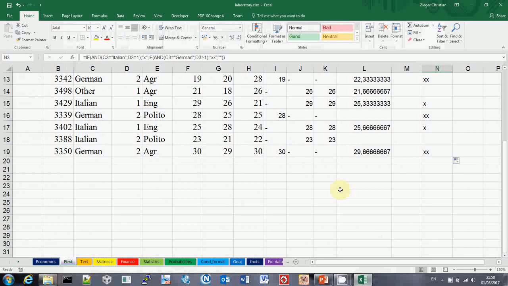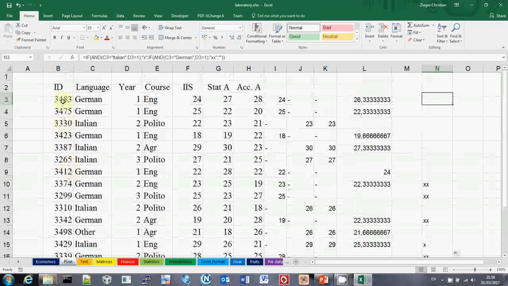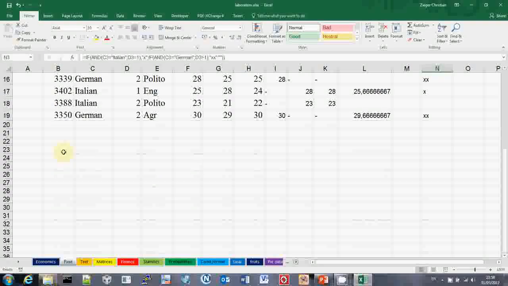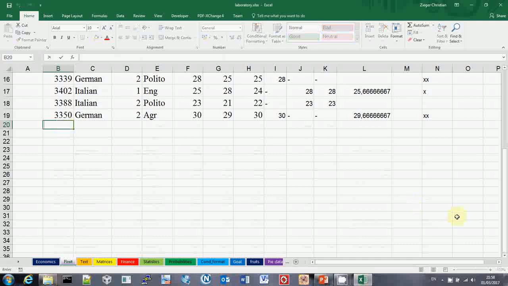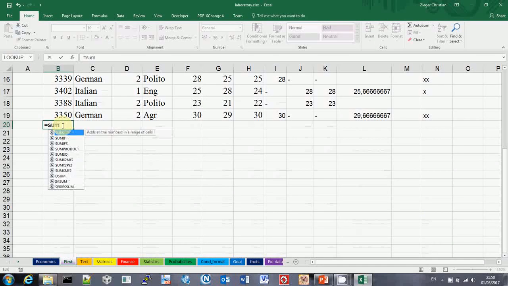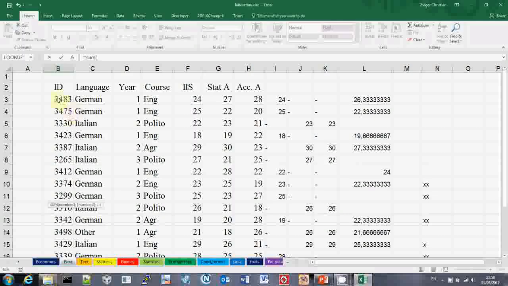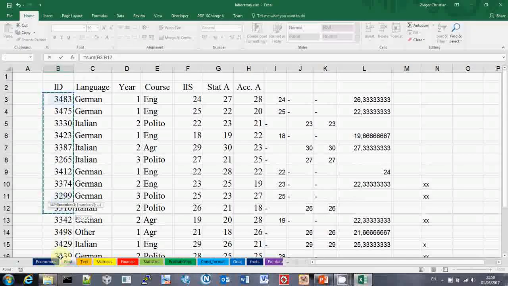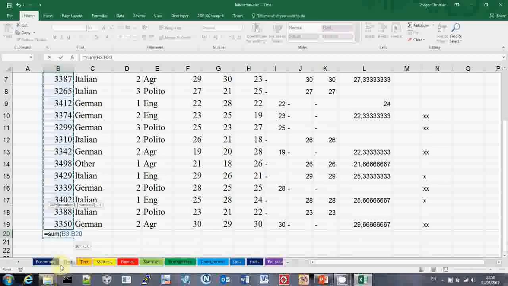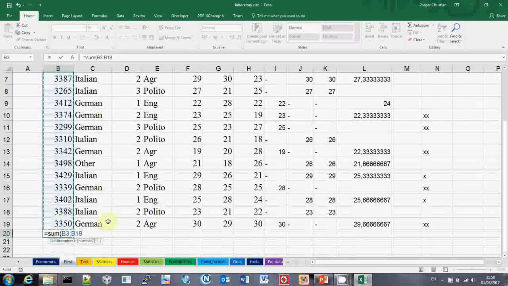First point of the exercise, we need to compute in B20 the sum of these values. So I use the function SUM applied to this range of cells.